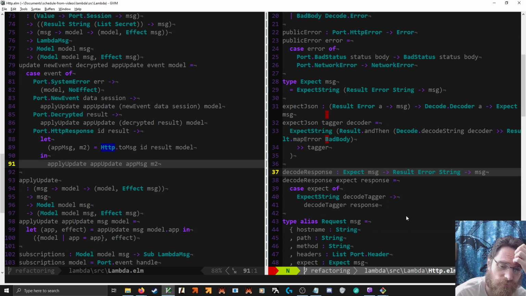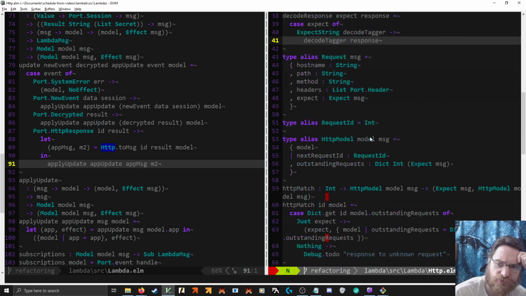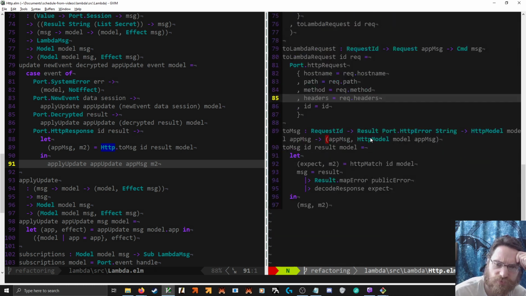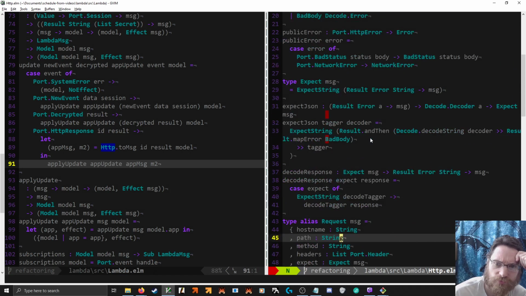Should be kind of annoying. That's mapping the decode error. This is a result and then. So I guess all of our expects could do result map error, public error, and then. But we're doing it once right now.